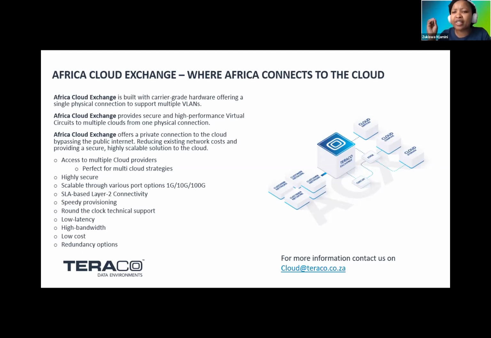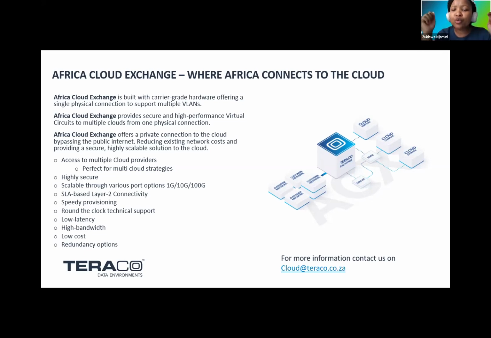And the other advantage, again, of Africa Cloud Exchange, you start looking at providing or activating virtual circuits to those multiple providers over a single physical connection. I'll just spend a little bit of time there to explain the physical connection. As we all know, for any connectivity, you require a layer 1 service, and that could be a cross connect from your switch to another device. In this case, it's a cross connect from your switches or router to our infrastructure, meaning Africa Cloud Exchange.